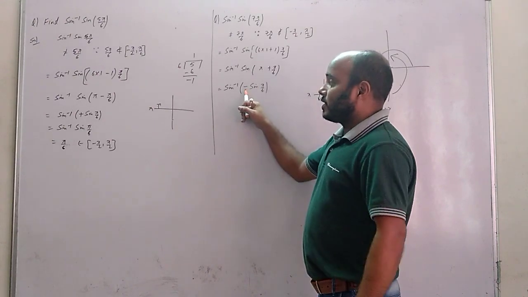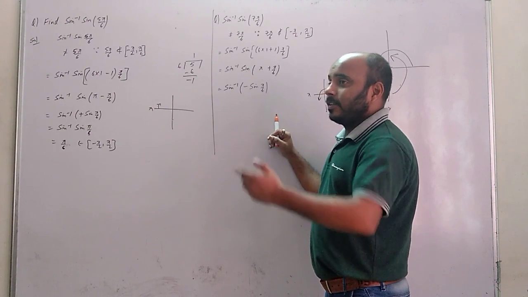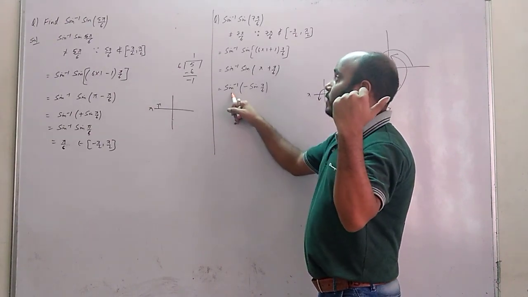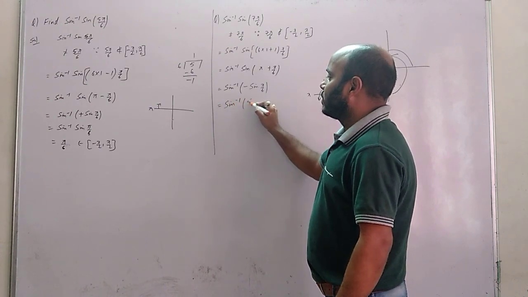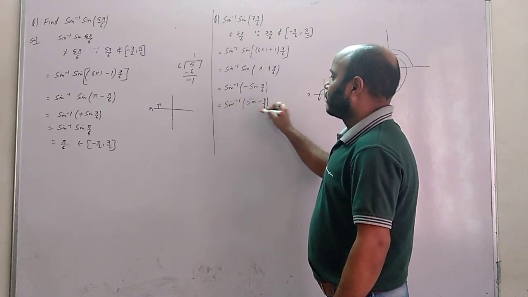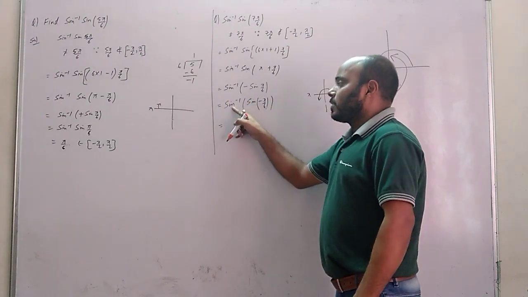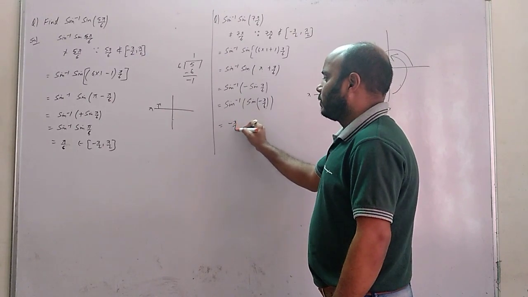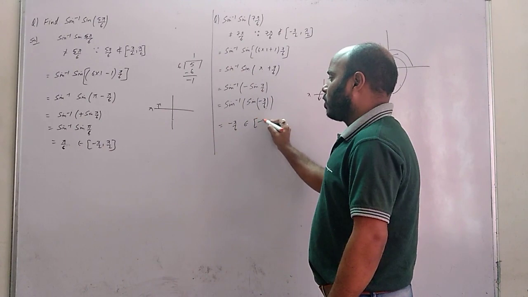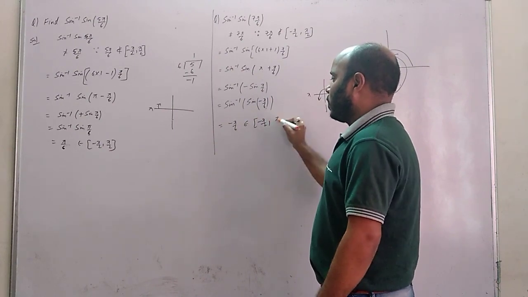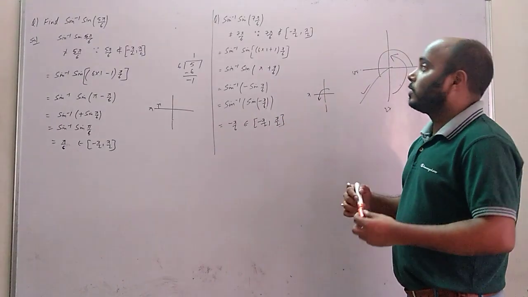Now for removing a minus, whether we apply the quadrant concept or we put it inside, how to understand? From the previous concept. This is sine inverse, range is minus pi by 2 to pi by 2. So what to do with this minus? This will go inside. Okay class, similar to the first exercise. Now we can apply the formula. Sine inverse of sine theta is theta. Minus pi by 6 belongs to minus pi by 2 to pi by 2. It belongs to the range. Now this is the answer.